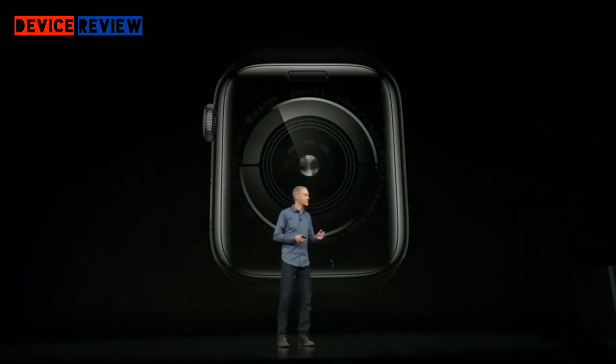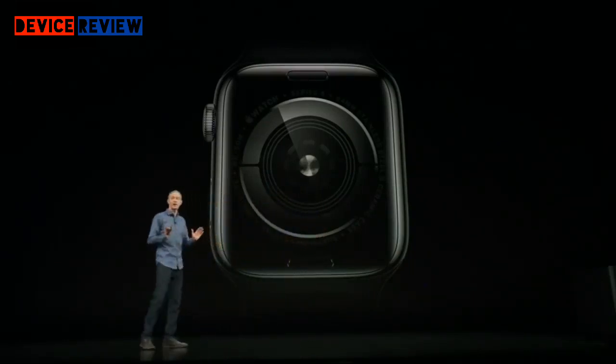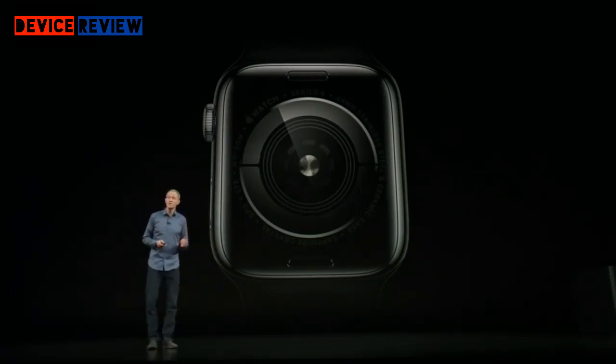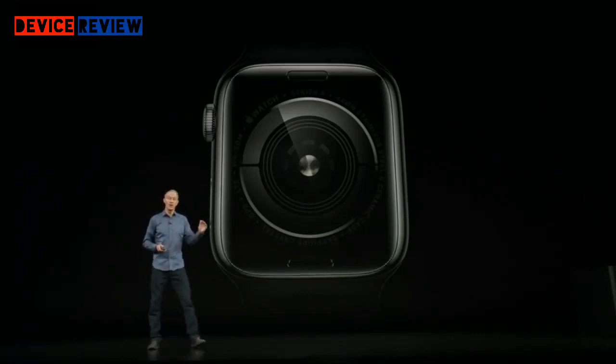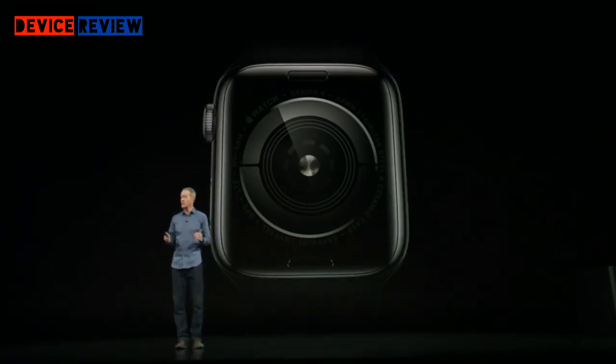And the back of Series 4 is absolutely beautiful. It's made entirely of black ceramic and sapphire crystal. Radio waves can now pass through both the front and the back, resulting in improved cellular reception.